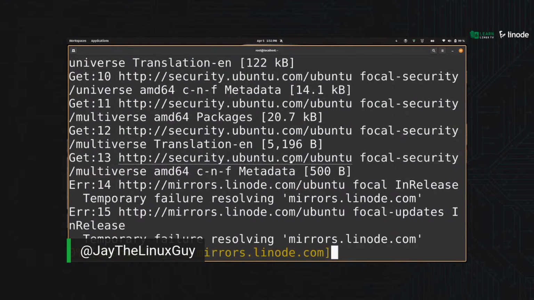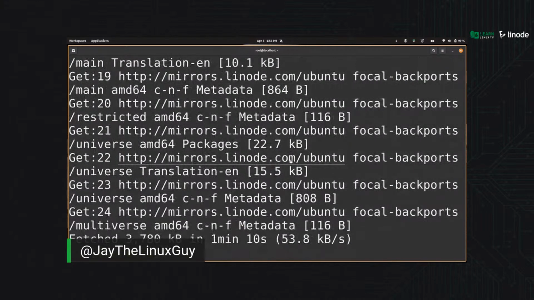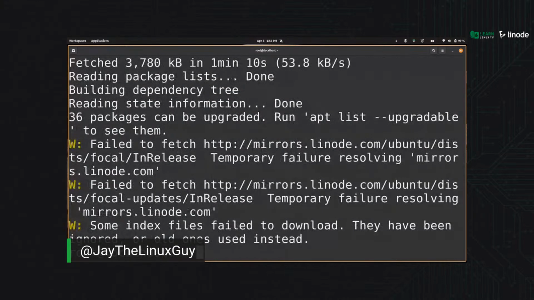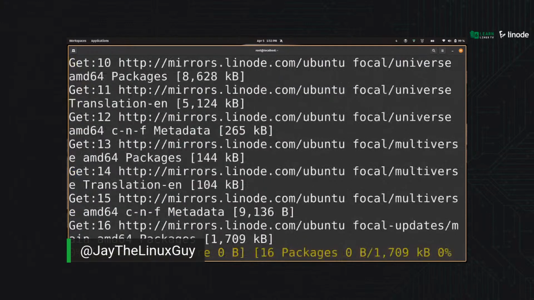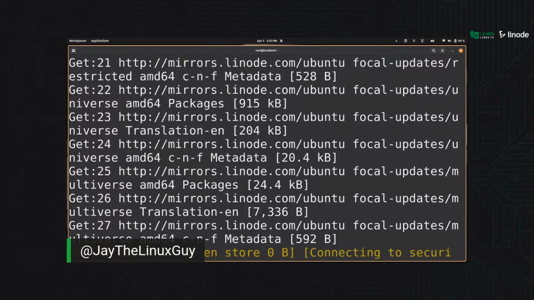If there's any kind of network outage, it wouldn't be Linode's end, it'd be Ubuntu's end in this case. So let's go ahead and run this again and see if it works out better. Now it looks like it's moving a little bit faster this time.